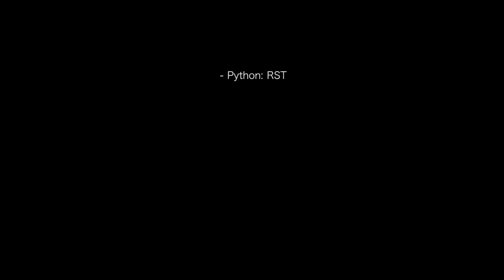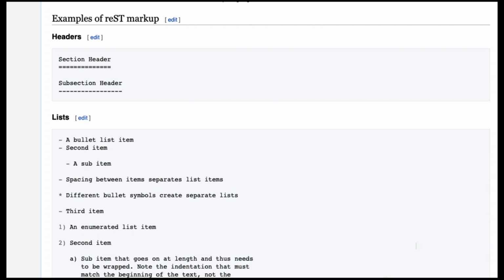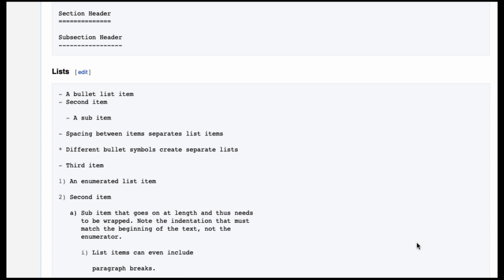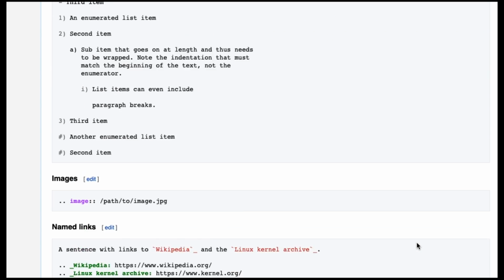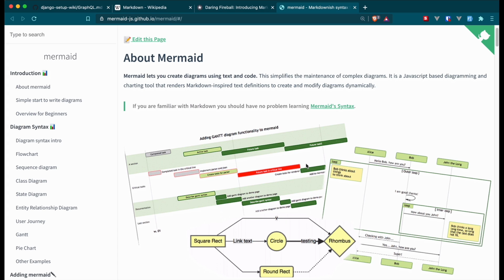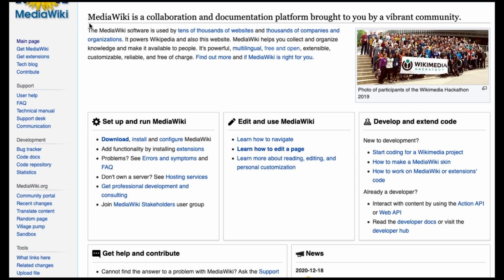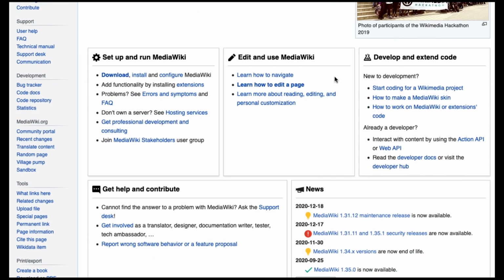Now, there are other markup languages, like Python uses RST, which is restructured text, and you see a lot of Python projects use RST files, which is pretty similar to Markdown, but mostly used in the Python community, and sometimes documentation can be auto-generated into those files. There's also MediaWiki. Basically, Wikipedia made its own markup language. I think they created it around 2003 for use on their platform. So they also have something similar to Markdown, but not exactly the same. But if you learn Markdown, the concepts will be similar to many other types of markup.